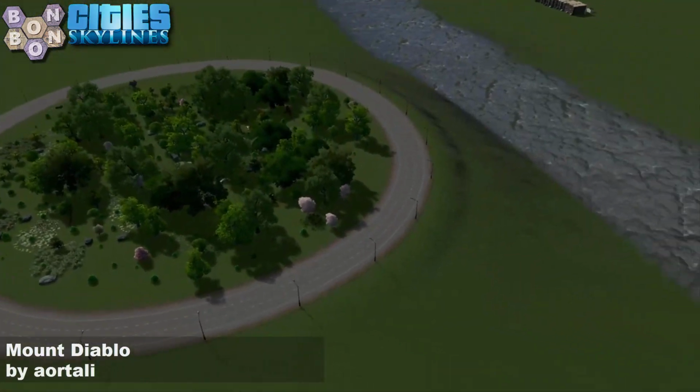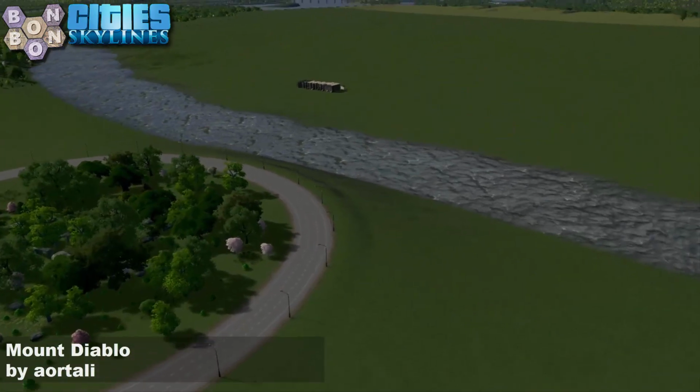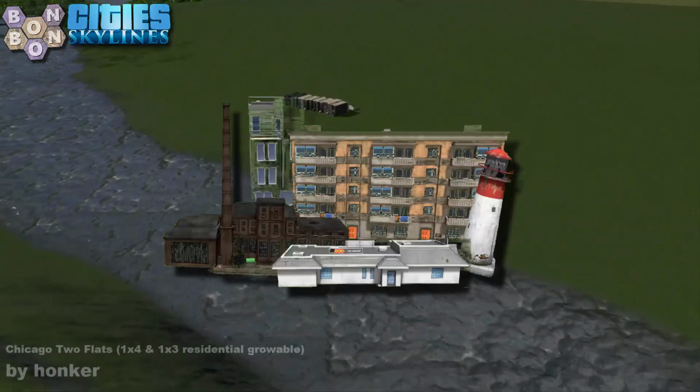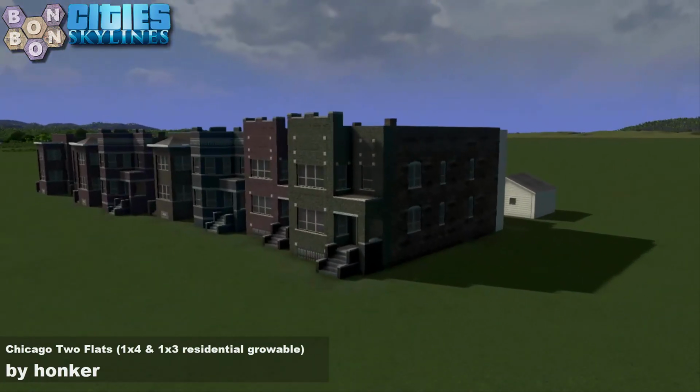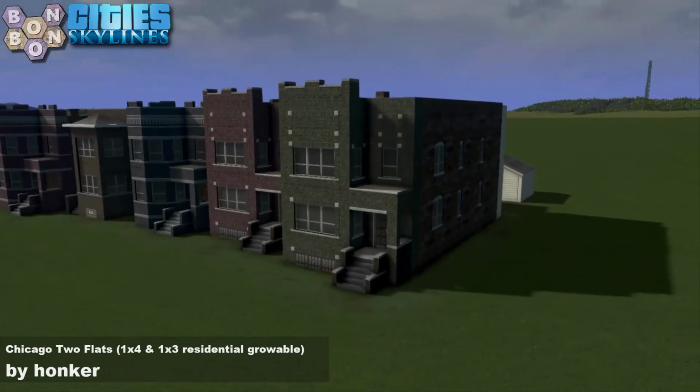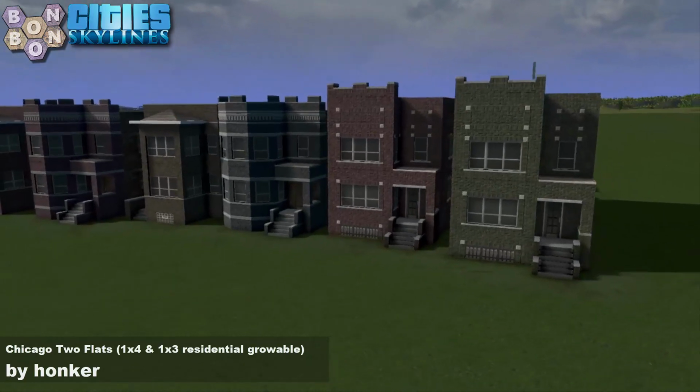You ready for an asset review? I'm long overdue an asset review. Not 1 but 8. Lovely. This is Honker, new entry into the Creators Hall of Fame on the Steam Weekly chart.